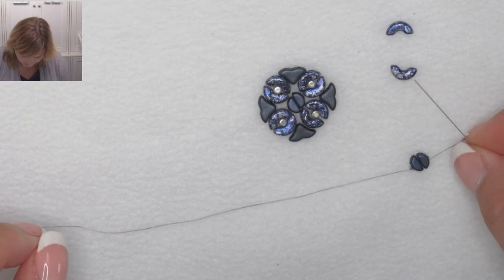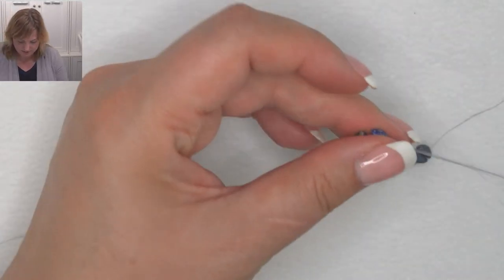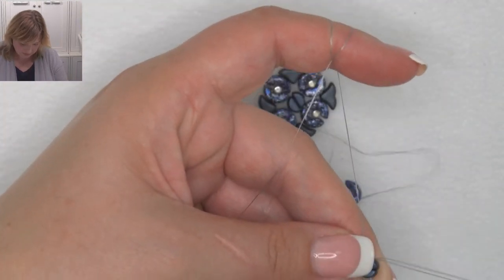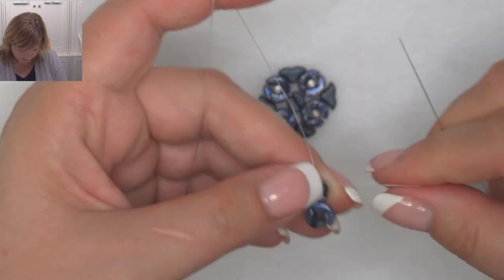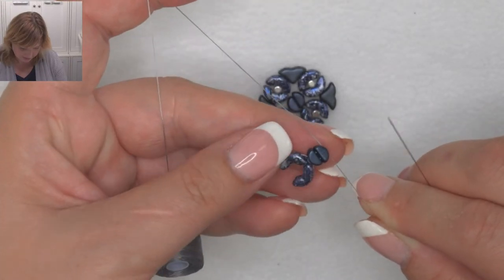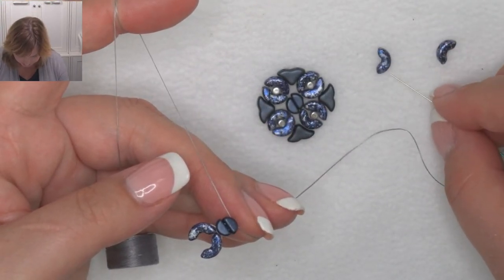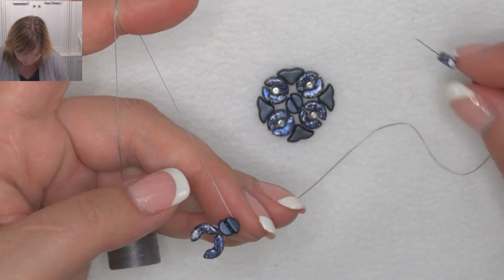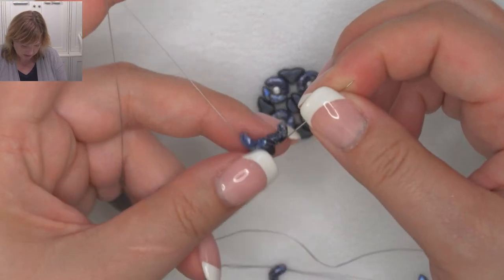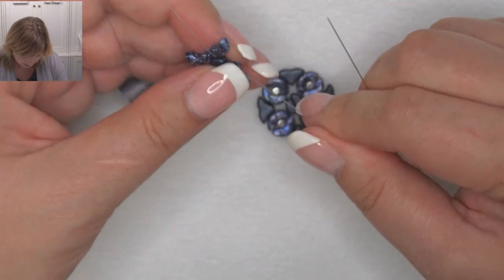I'm going to go from the outer curve towards the inner, and straight from the inner to the outer on another one — take these down and then come through the other hole, just leave it there. There is quite a big thread path there but we'll see later that if we had a seed bead or something in between we can cover it up. Now I'm going to repeat this for the other side — going from outer to the inner and then from inner to the outer, coming right back all the way to my tail and pulling up nice and tight.